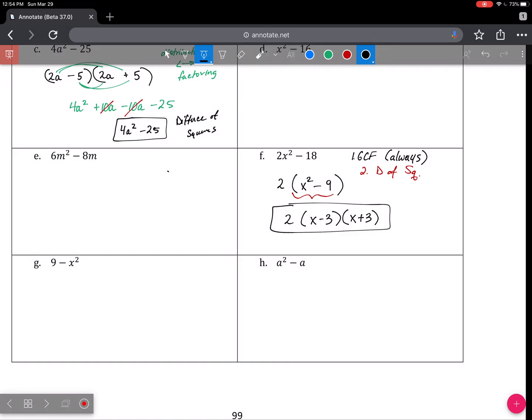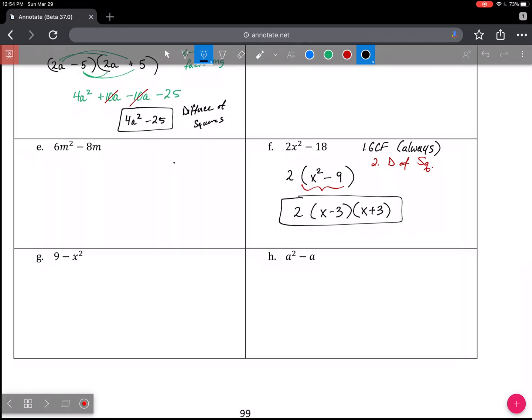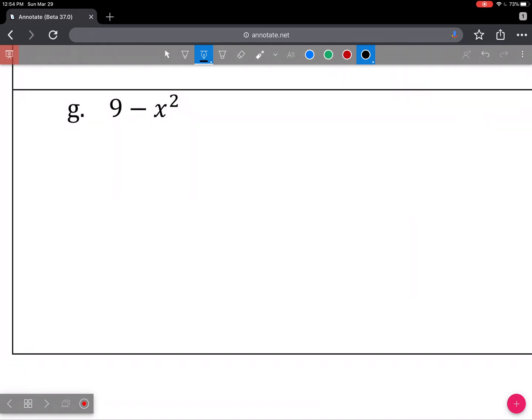The other thing is that you're going to notice on letter G is that it's kind of in the wrong order in terms of the way it's written out. We should always write our polynomials in descending order of powers. And then one thing I'm going to note is that lead coefficients they should be positive just as a convention that we all are going to use so that when we simplify things work out nicely. So we're going to factor out a negative 1.